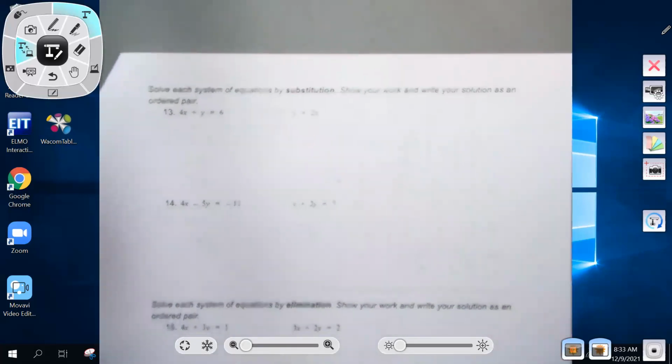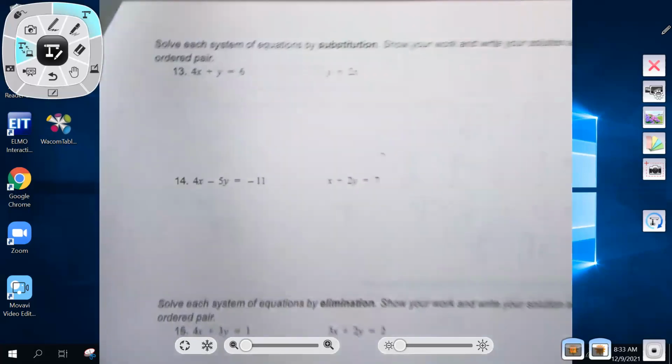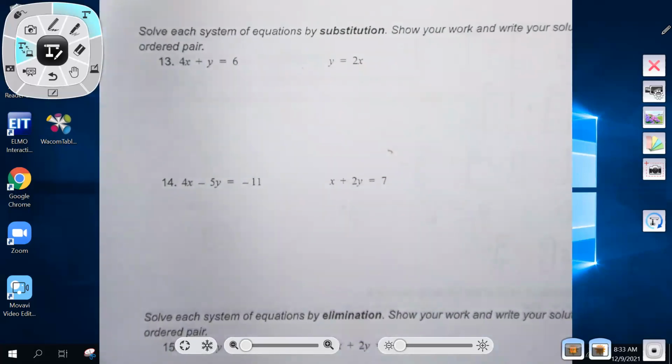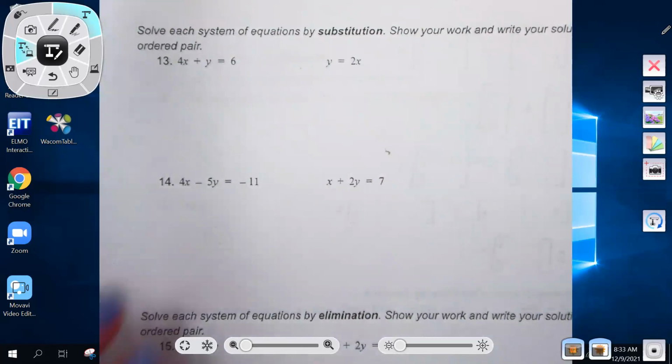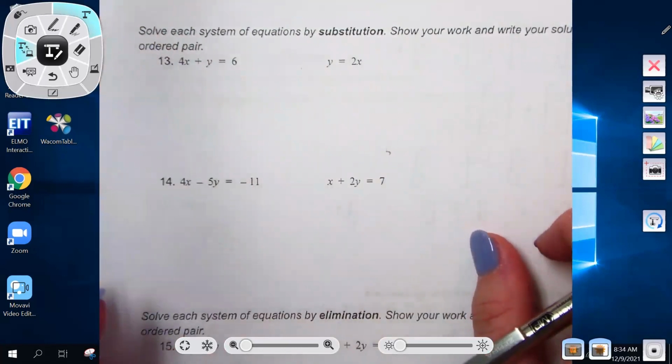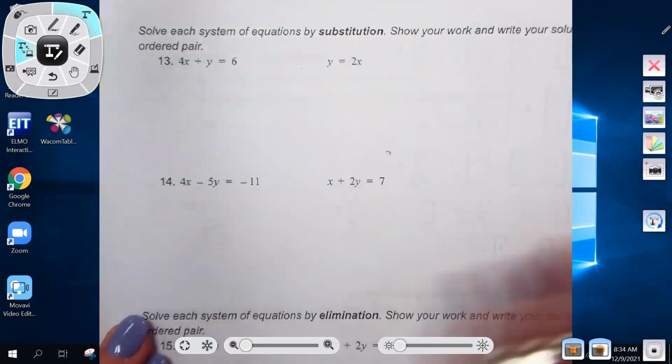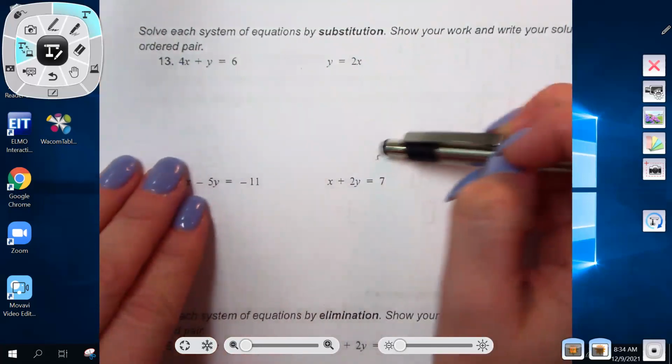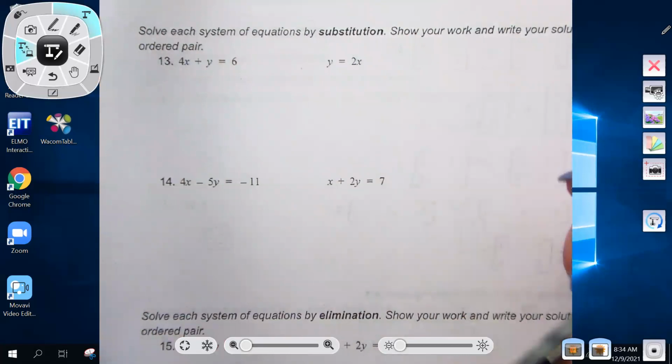So there are different ways to work this by substitution. So if you didn't work it this exact way, that's fine. But as long as you worked it by substitution and not elimination, you're good. If you worked it by a different method other than substitution, I will count off.